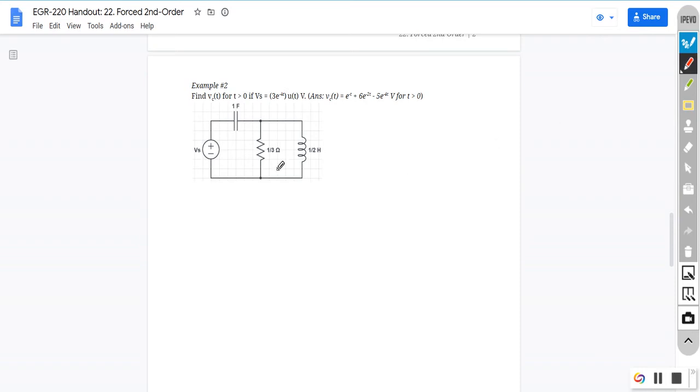One thing to notice about this problem is that our passive elements, the capacitor, resistor, and inductor, are not in series or in parallel, so we're going to have a little bit of a challenge here. Our strategy should be to write some equation that has our three passive elements in it if we can. More importantly, we want to find the voltage across this capacitor, so we'll label it that way. We're looking for this V of C.